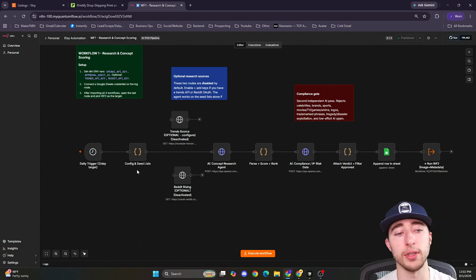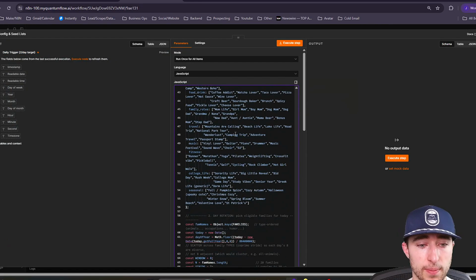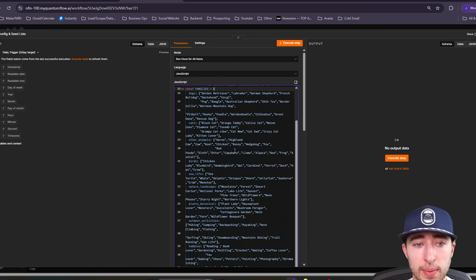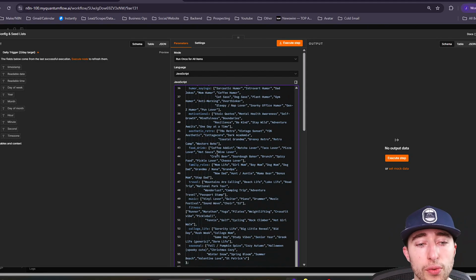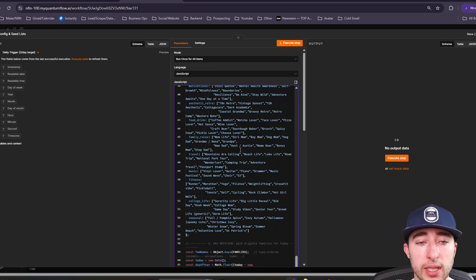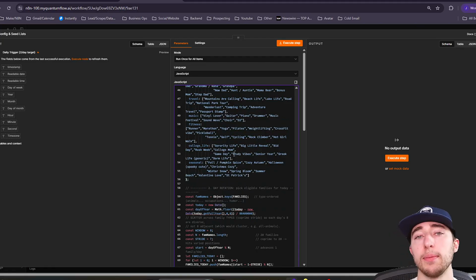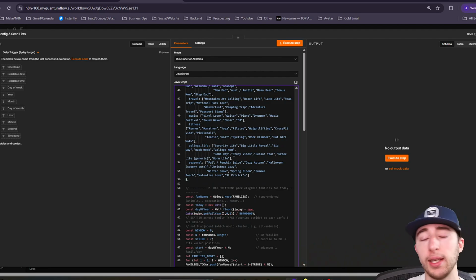What this does is it's going to research different things in our family of concepts. So I gave it a seed list of different concepts, basically saying, hey, these are what we call evergreen assets, meaning that these are things that people are always looking for, always interested in, and always want. And it is scored on 2 different criteria. One is evergreen, the consistency that people are always interested in. And 2 is trending concepts. So it also has a trend layer where it's looking at what are the trending ideas on Etsy right now, and it'll sometimes go and find one of those as opposed to an evergreen asset.